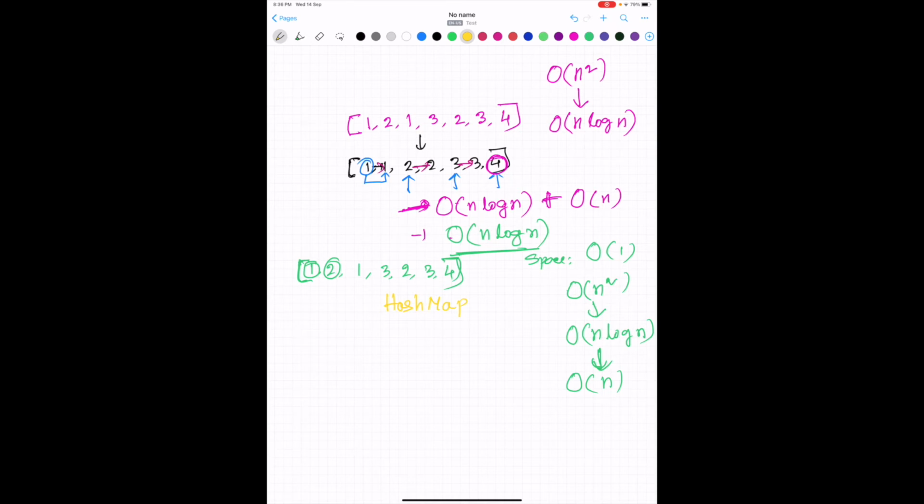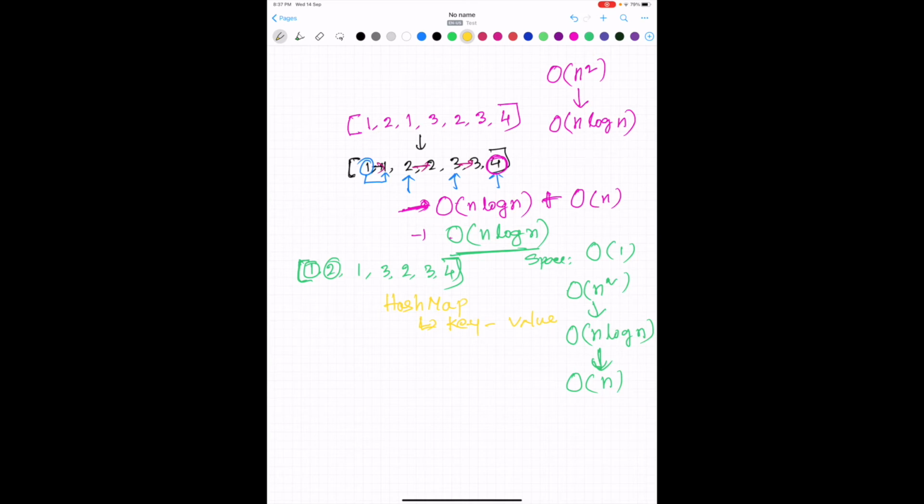The main advantage of a hash map is that it's a key value data structure. In constant time we can identify whether a key exists or not. That's the main advantage of a hash map. So then, what is the key?